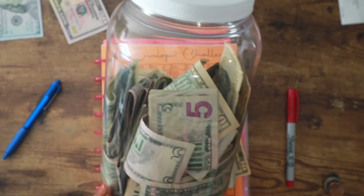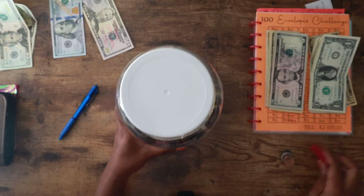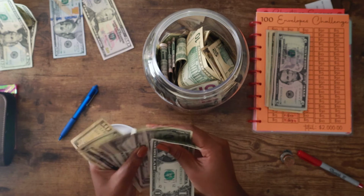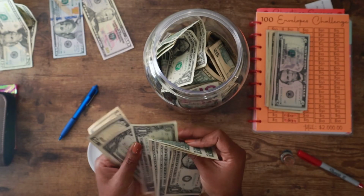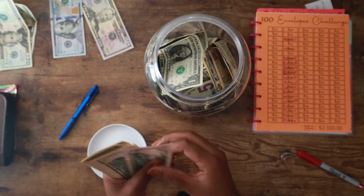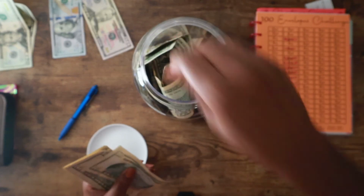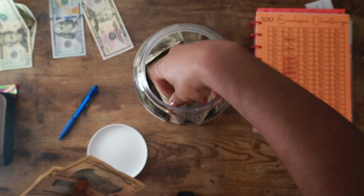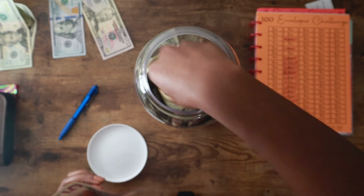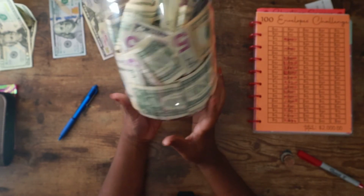So I'll pull out my jar here. Let me zoom out so you guys can see the jar. Get it open here. And I don't know when I'm going to count this, y'all. Do y'all want me to count this before my vacation? I thought about counting it for the new year, just counting it up. I don't know. Because I started this in July. I know some people do quarterly counts. I do not do that, but I can if you guys want me to. But this is what it's looking like so far.